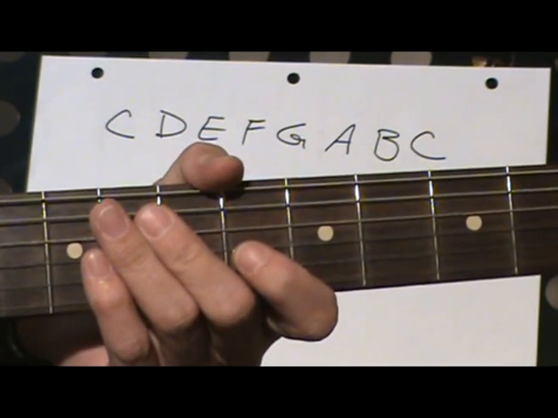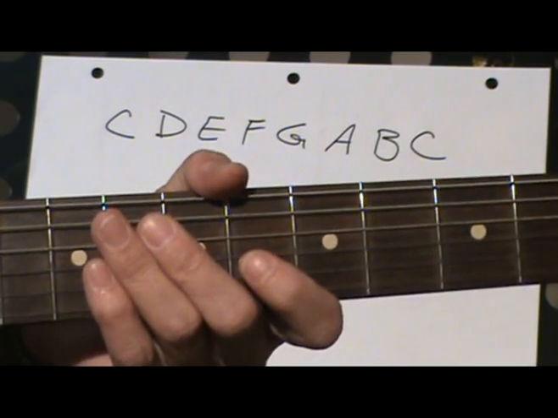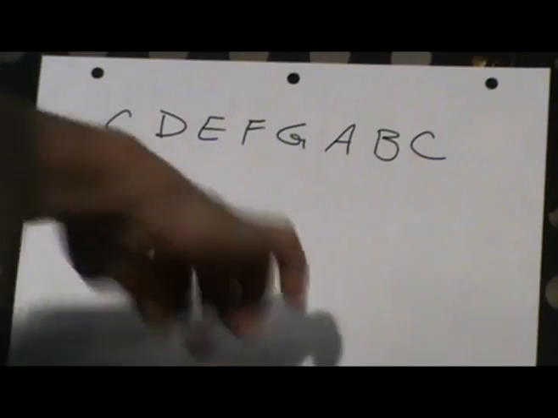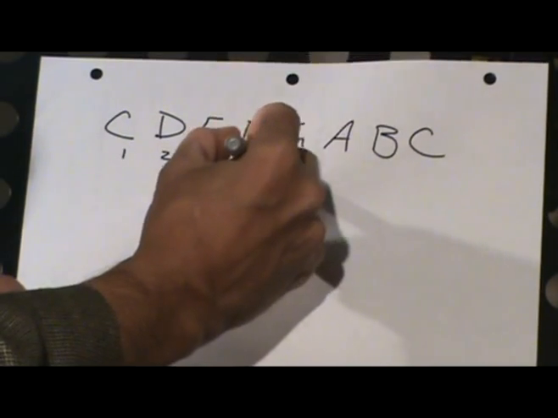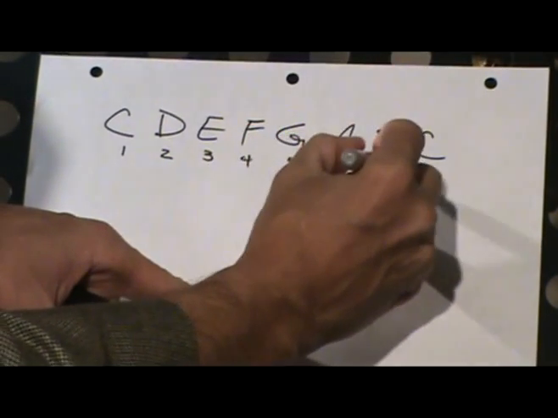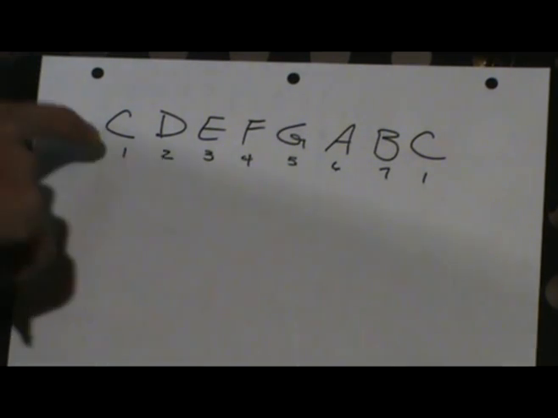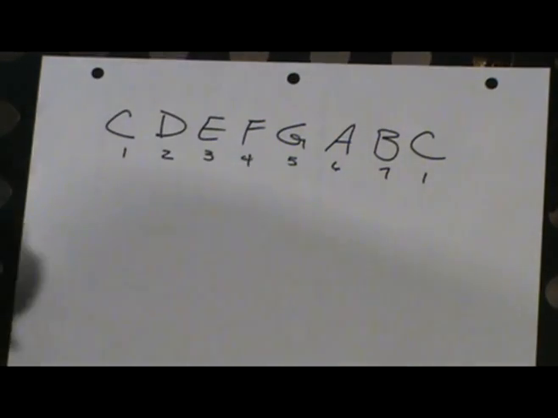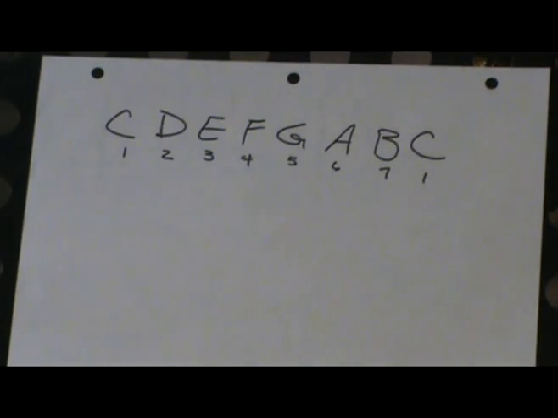The next mode that we would deal with, we would find by moving a fourth. You've heard the term cycle of fourths. Well, basically that is one of the processes by which we go to different keys. I'm going to put some numbers on these letters here: 1, 2, 3, 4, 5, 6, 7, and back to 1. C is note number 1. If I wanted to move forward a fourth, essentially I'm going from 1, 2, 3, 4, to 4. So the position of note number 1 is going to go from here to here. Oh, so I'm making F number 1 now.